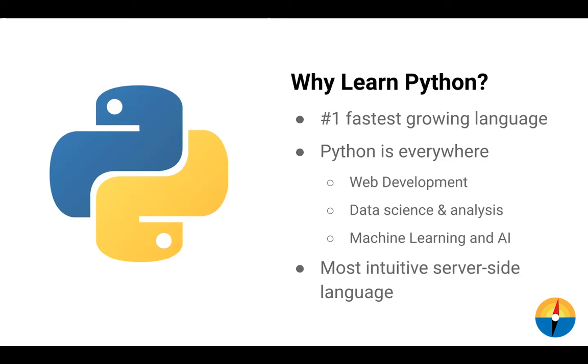Python has just had this major, major resurgence in the last few years. It was kind of just a mid-level server-side language that was somewhat popular, but not hugely popular. And as data science and machine learning have taken off, Python has just started soaring. So Java is still by far the most widely used language, but it's losing market share on a day-by-day basis to Python, which is growing and growing.